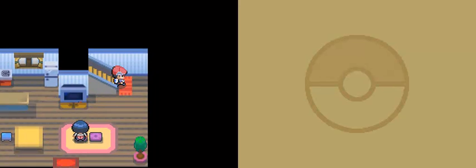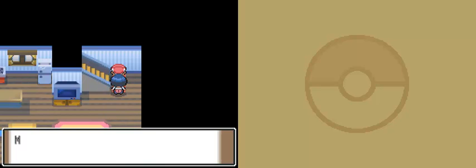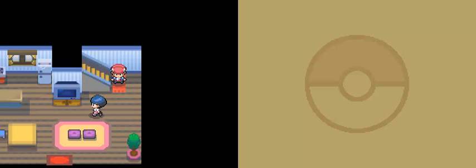I love the way he's got a Wii there. Like in the original games, it's a SNES, or a Super Famicom. I was playing Pokemon Yellow in Japanese last week, and for some weird reason it's Super Famicom, because obviously that's the name of the Super Nintendo in Japan. But anyway, Mindez, Super already left. I don't know what it was about, but he sure was in a hurry. I'm talking way too fast.